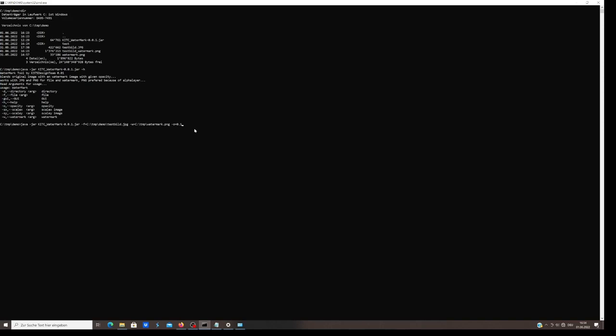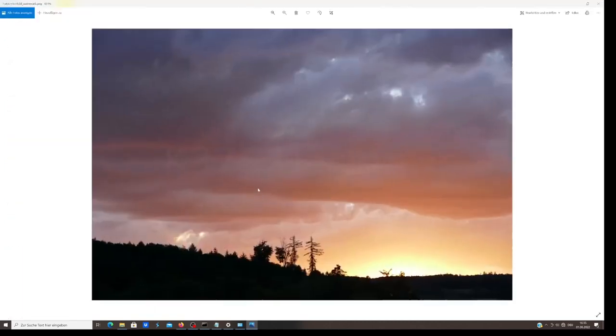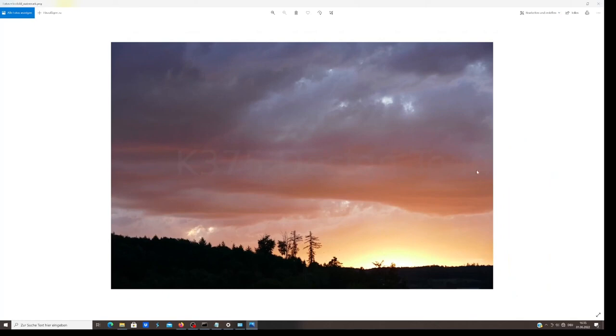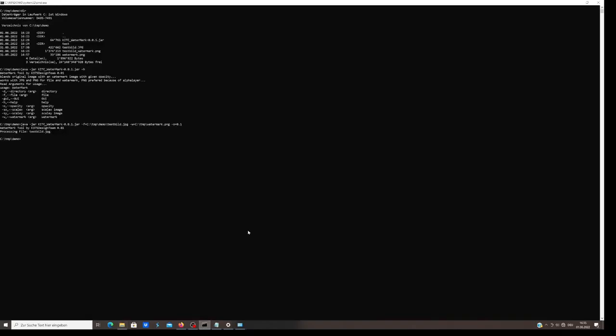And yes, let's run it. You see it's processing the file, and as a result you get an image named Watermark, so we don't overwrite the original. And you see in the background you have the watermark blended with the opacity I told. Sure, you can change this. You will see it in the result. Let's say we want the opacity like 0.5.